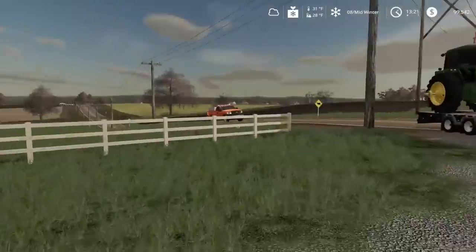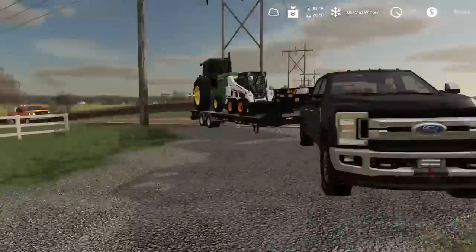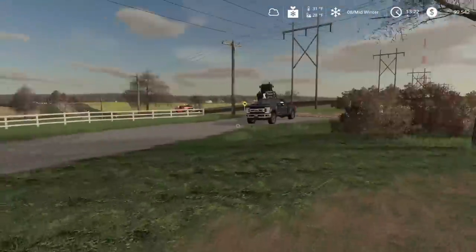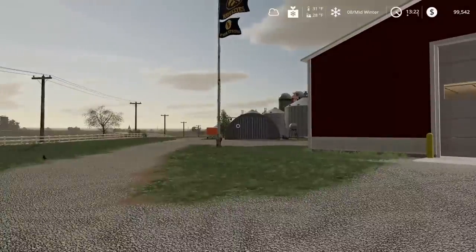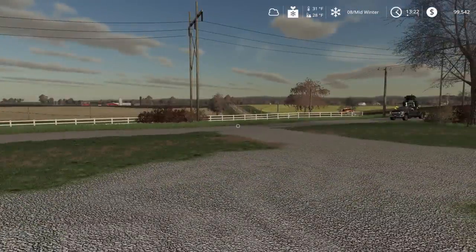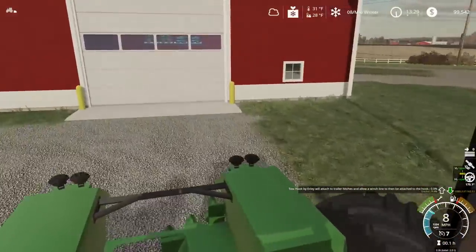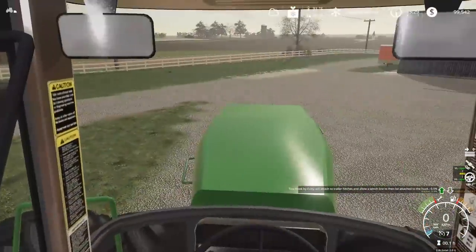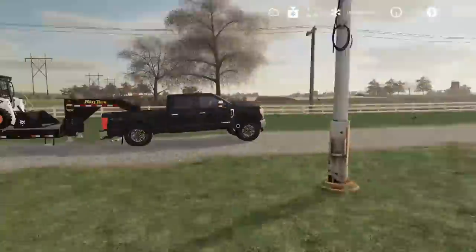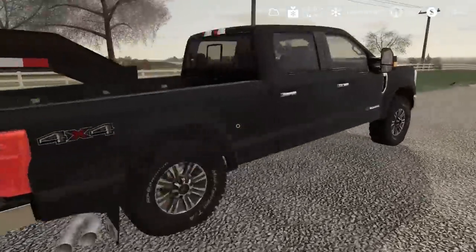The officer gave me a tow hook from the back of his truck which was perfect. So I'm going to hook up the 8970 to the front of this truck and pull it into the driveway. Fire up the 8970, hook the tow hook to the rear end of the 8970, and that beast will just pull this truck right through. We got the pickup truck pulled in - that transmission is toast. I'll leave the 8970 running because it's cold and I may need it again.